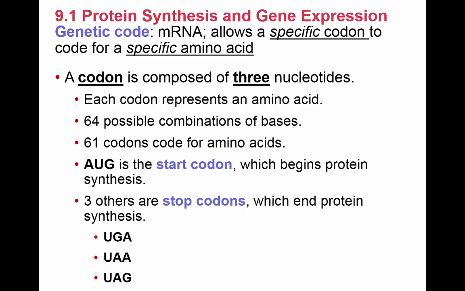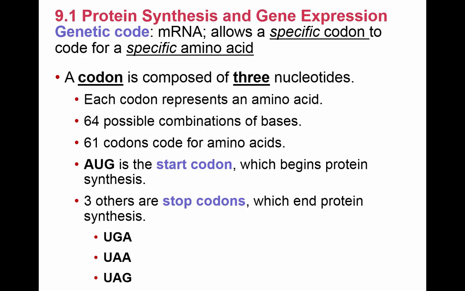It's kind of like we use codes for things. I don't know if y'all have ever written in code before. I remember when I was in elementary school, my friends and I would write letters to each other. Sometimes we would use symbols for words so that if somebody grabbed our note, they wouldn't be able to understand exactly what we were saying. Just as a symbol stood for a word, here the codon stands for an amino acid.